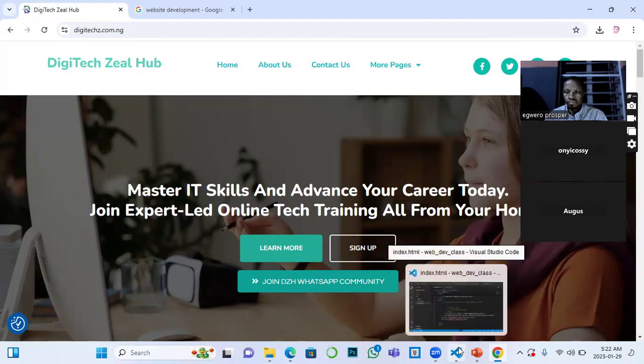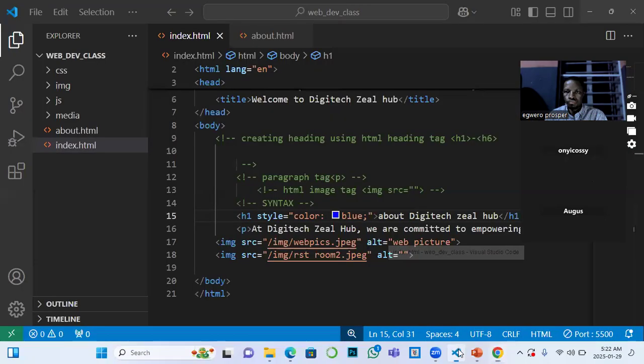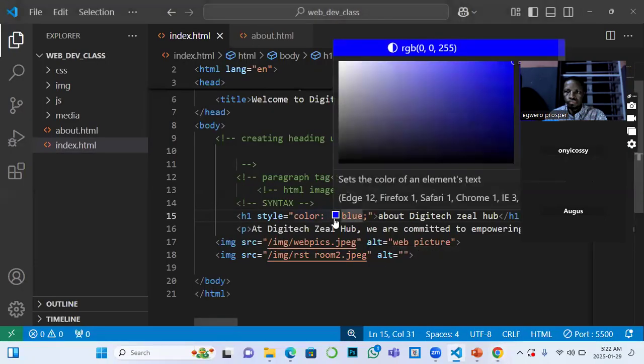Go ahead, sir. In that color bucket, I just noticed when you do it, there was a code, a number on that code. Yes, I'm coming to that. Can one also use that? Yes, I'm coming to that. I'm careful with what I'm doing. I'm coming to color. We're going to get to that, all the different ways you can call color. Now, I just want us to learn how to call color by names. I don't want us to start calling color by RGBA or using hexadecimal. There are different ways of calling color. But when you are learning like this, you learn from calling by names. Okay. All right.